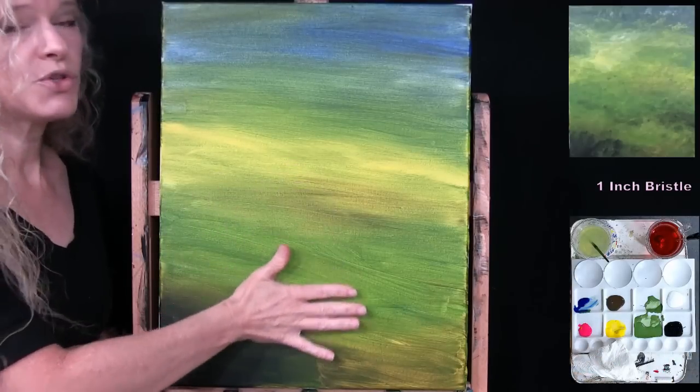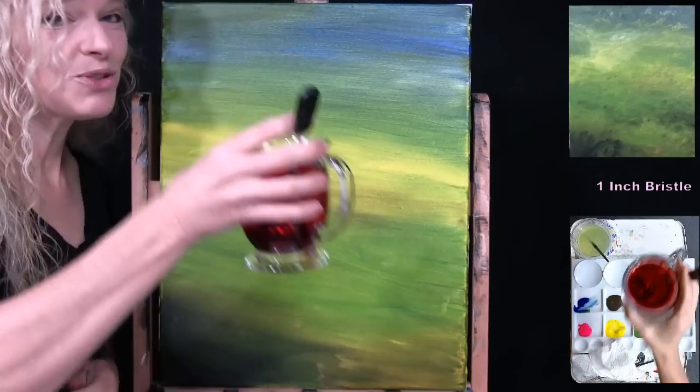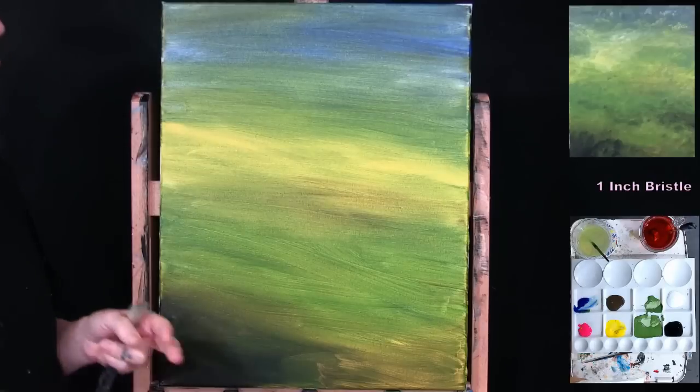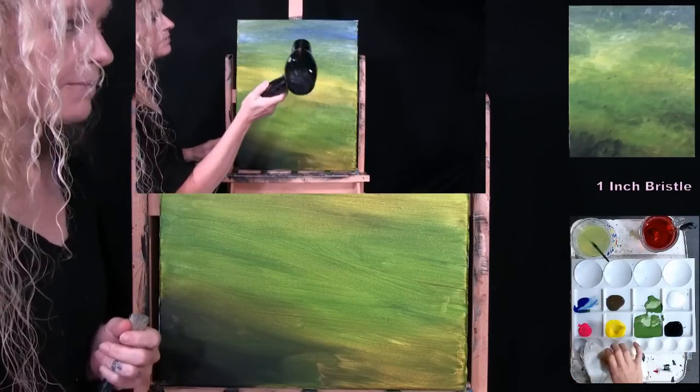I do recommend that before you start this step, you make sure that your canvas is dry. So this is that time where you get to take an extra long break if you'd like to. Or you can find some kind of fun fanning method to get it dry, or you can do as I did and just whip out a blow dryer and get it dry that way.